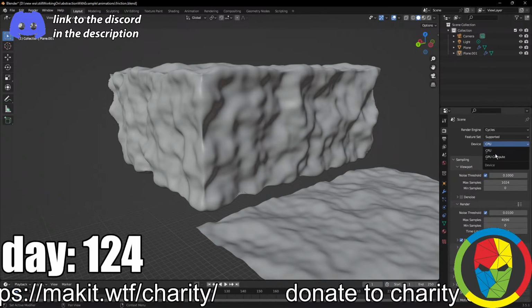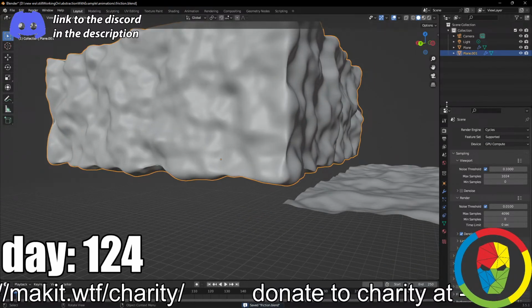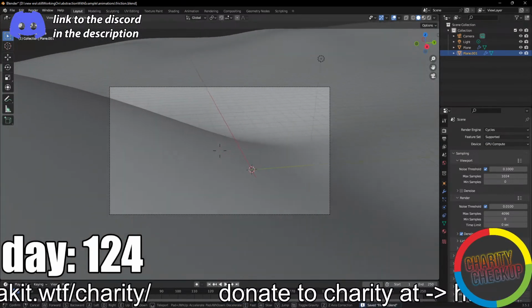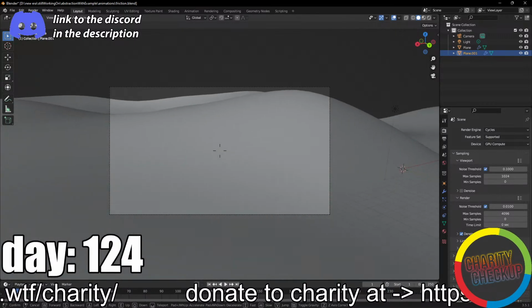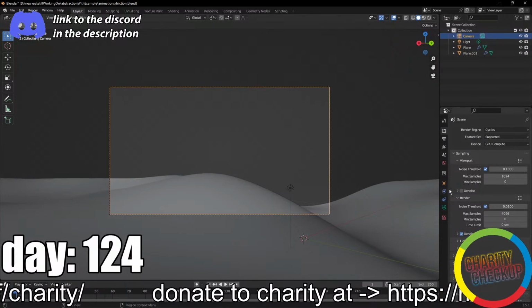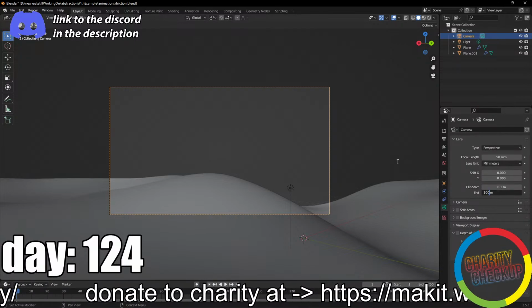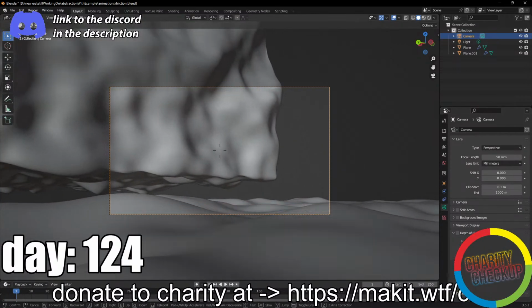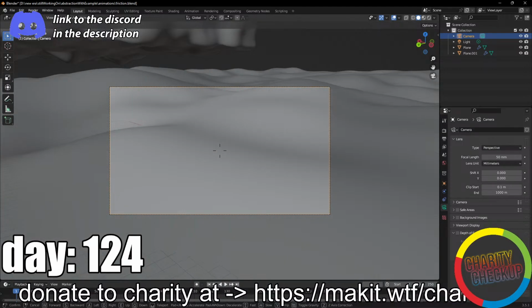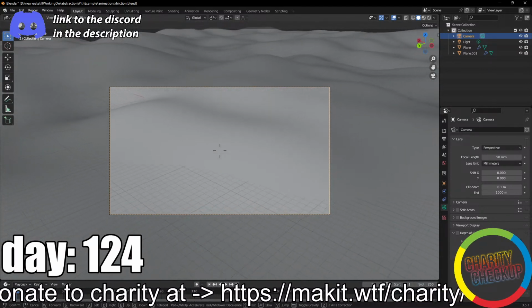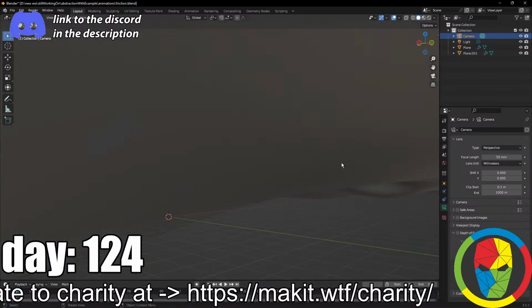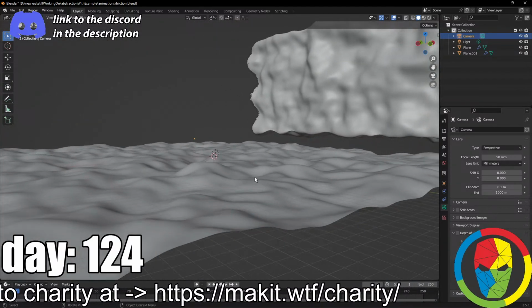We will be rendering in Cycles, GPU compute, and now for the animation itself. Well, for the animation, we should take the camera and we should first of all give it some juice, and by give it some juice I mean add another 0 over here. There we go. It will take a while, alright. Let me just move it like this.